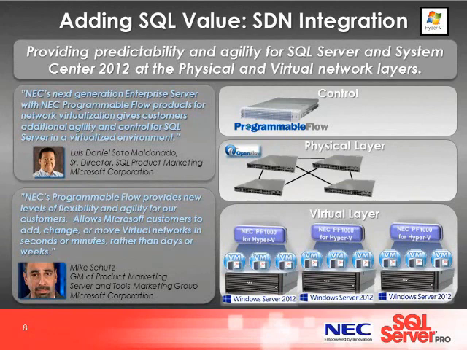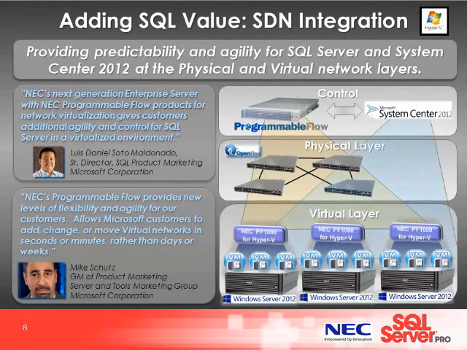The programmable flow's centralized control of the network eliminates the need for distributed protocols such as spanning tree, reducing network complexity and unlocking the network capacity often made unavailable in existing networks. In addition, the programmable flow network also supports the integration with System Center 2012. System Center clients can now for the first time centrally allocate and manage network pooled resources in addition to storage and compute resources. When combined with the NEC A2000 server, this addresses the needs of the most demanding SQL Server users in the industry.